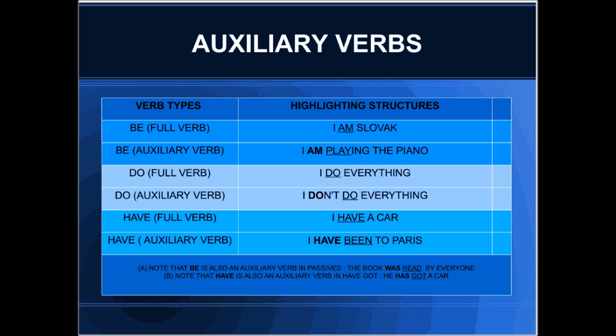One important question that the student needs to be thinking about and the teacher needs to be considering is, how do we recognize an auxiliary verb? Well, simply we can see from the table that where there are two verbs, the first verb is acting as an auxiliary, giving auxiliary or helping information. You see the examples in the table where it says I am Slovak, am being a full verb, I am playing the piano, am carrying the modal concept, and play carrying the meaning of the verb through the sentence there.